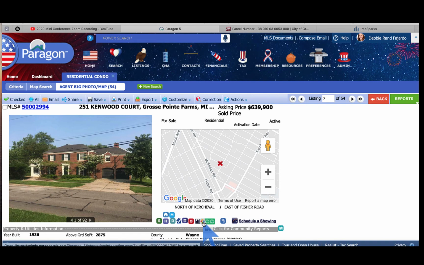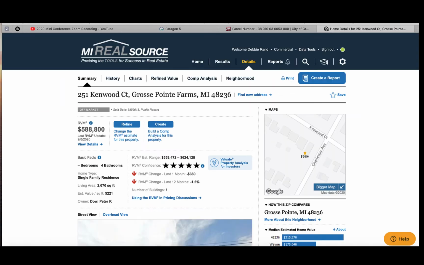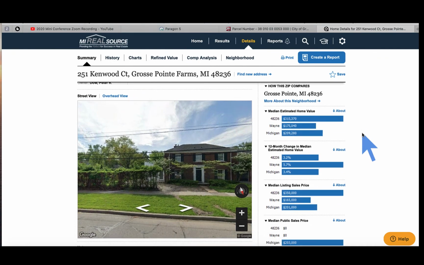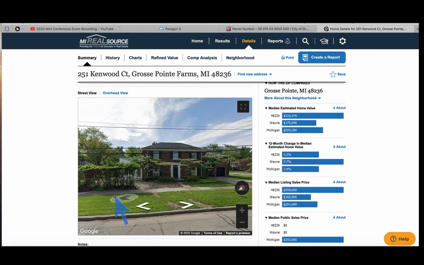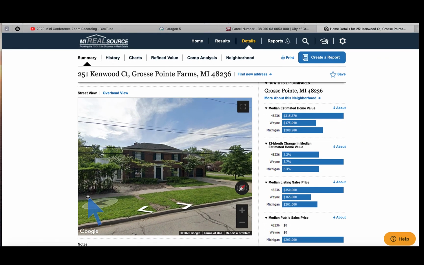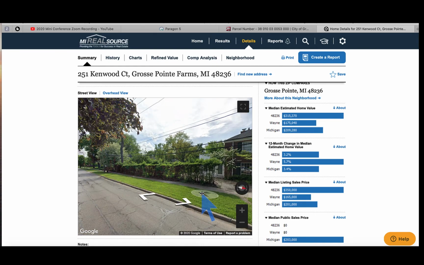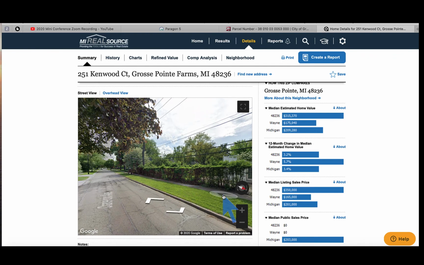RPR, the Realtor's Property Resource. And remember, the deep linking from Paragon to these other products will always bring you right to the same listing that you had in Paragon. This is what I like about RPR. This and their wonderful reports. Of course, you can do this in HomeSnap as well. The Street View, it's pretty cool.